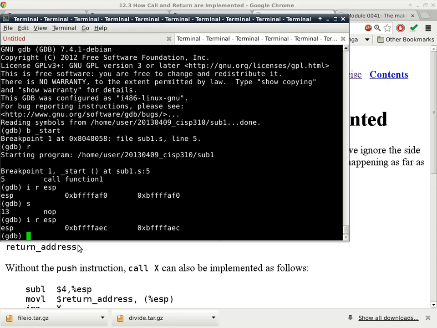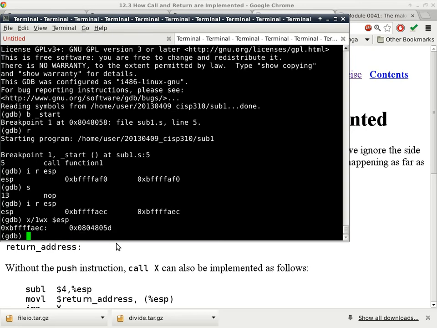So if it's pushing something on the stack, we want to find out what is pushed on the stack. So we can use the examine command to do that. We examine one single item as a 4-byte thing, which is a word, and we'll display it as a hexadecimal number. The location that we are dumping from is whatever ESP is pointing to. And it's some really weird hexadecimal number. Okay. So we'll just keep that in mind and then try to figure out what this really represents later on.